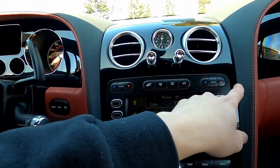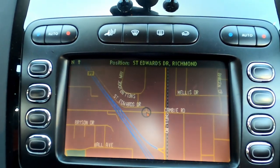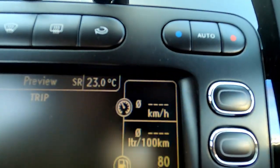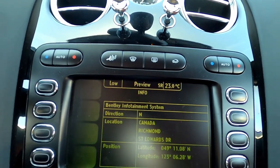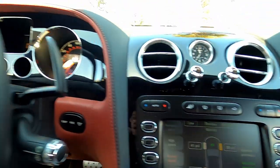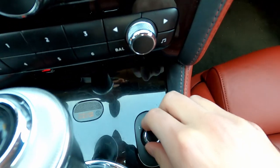The infotainment part has your AC, navigation, and trip info. It definitely seems like an outdated navigation system, although it works. Your basic trip monitoring system — info, vehicle. Currently the tire pressure is a bit low, which it actually tells you on the screen and also up on the dash. You've got phone, audio, electronic parking, and this is to adjust your mirrors.